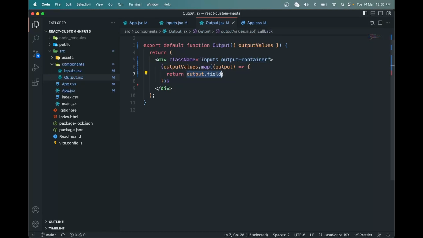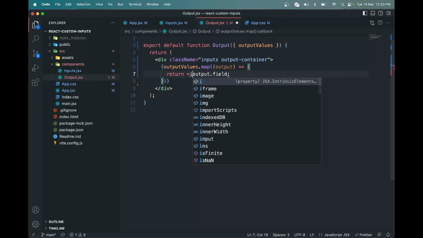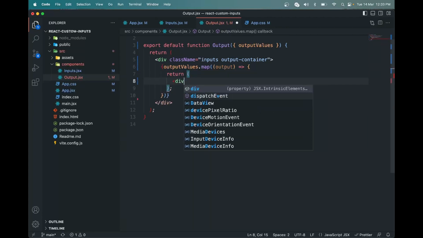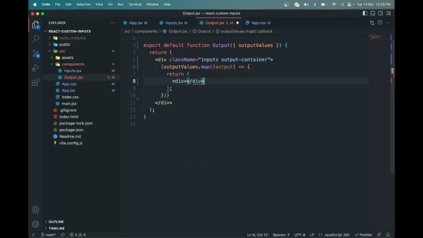Okay, let me do one thing. Let me wrap this in a div. Okay, first let me, okay, what happened? So let me cut this and say a div. In this div, let's add this.